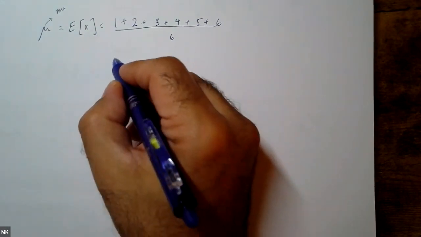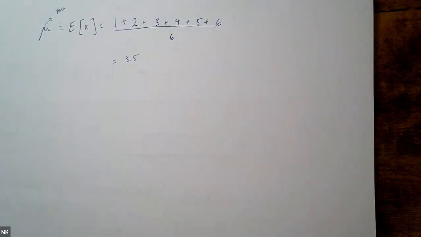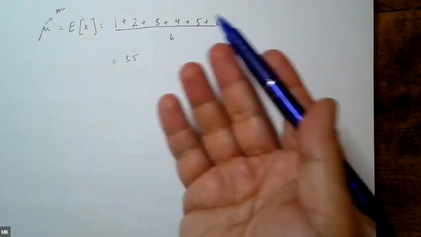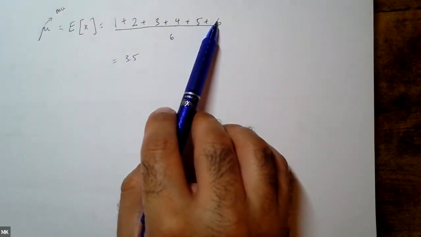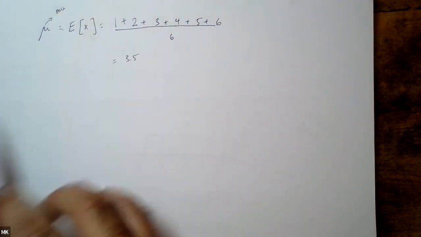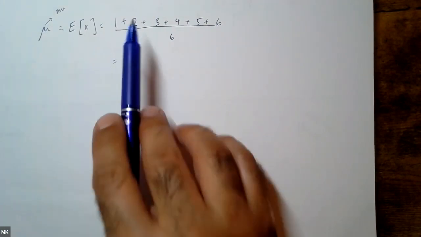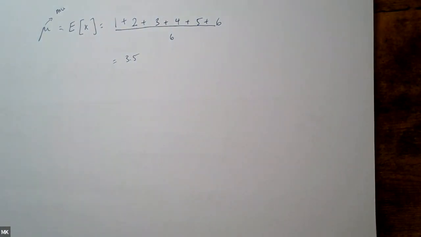Now the thing with that is, in this case you get 3.5. And that's okay, because that is what the average is. But the problem is none of those 6 numbers is 3.5. So you cannot always expect your average to be one of the numbers you have. In this case, it's a discrete case, so you don't have a continuous function. But nonetheless.